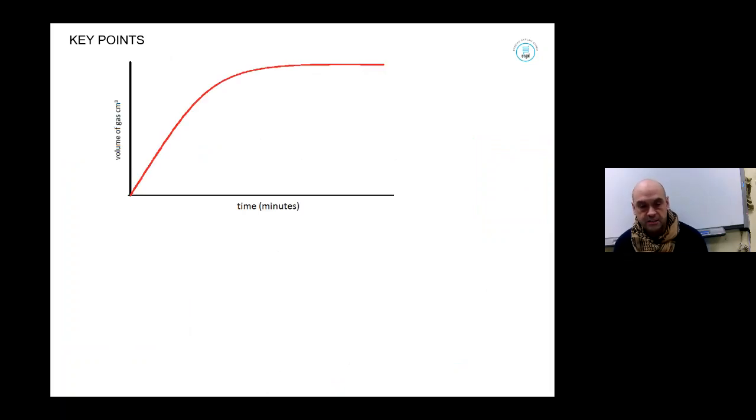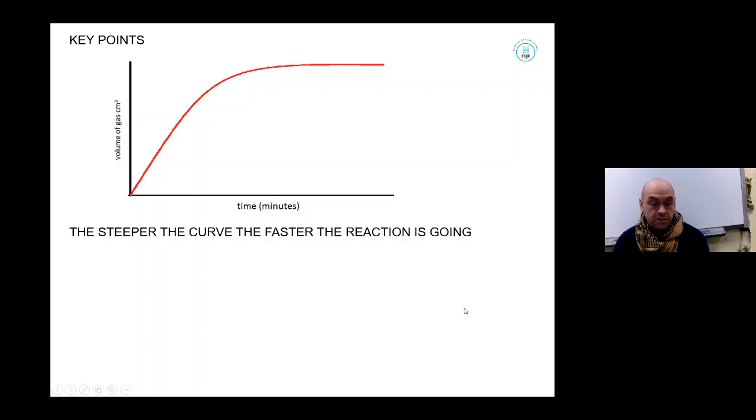All right, so this is the typical kind of curve or line we'd expect to see in a rate of reaction. If you did GCSE rates in Year 10, I know my Year 10s, that was one of the topics we didn't actually teach. I'm sure you've covered it in your A-level lessons now. You should know the steeper the curve, the faster the reaction, and you should also know that your fastest or steepest part of your curve is at the start.